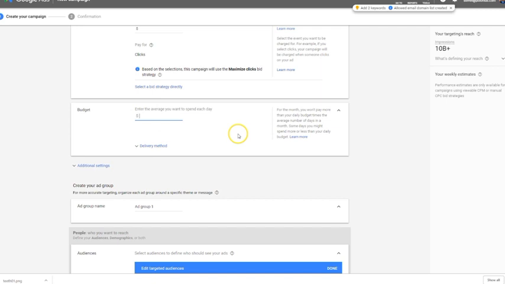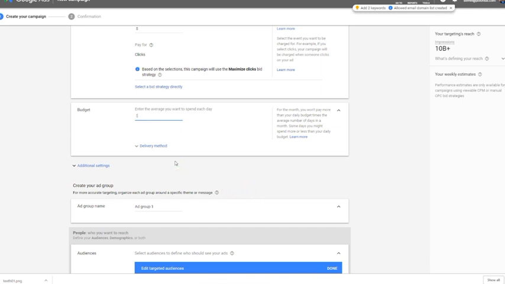Okay, so it's kind of complicated. It's a little bit confusing and misleading, but just understand that's what you're doing. So basically, come up with a monthly budget, divide it by 30, and put it right here. Okay, I don't even know why they choose to structure it this way. It's a little bit confusing, but that's what you're doing. A monthly budget divided by 30, and that's approximately what you're going to put right here.